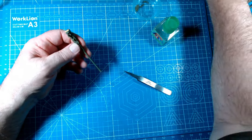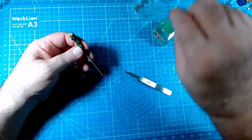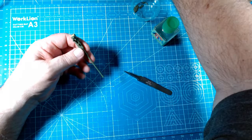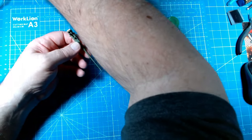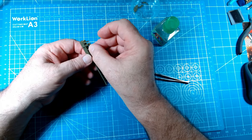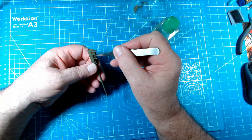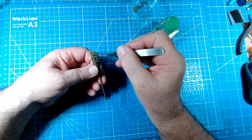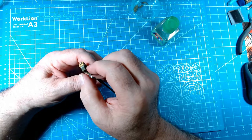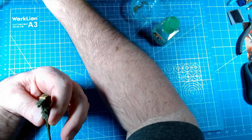One thing I want to do, let's see if I can find the part real quick. Here it is. So some ammo goes in there, so I want to make sure it'll go in there. I want to paint it separately, but I want to make sure it fits. Yeah, it looks okay. Okay, I'll paint that up separately, but I want to make sure it's going to fit okay.